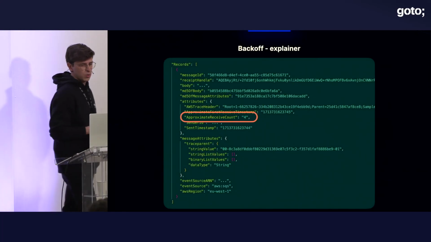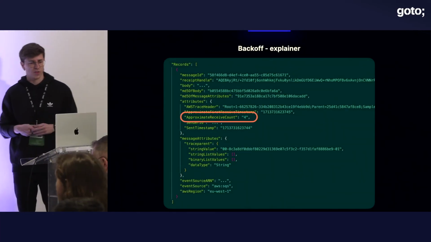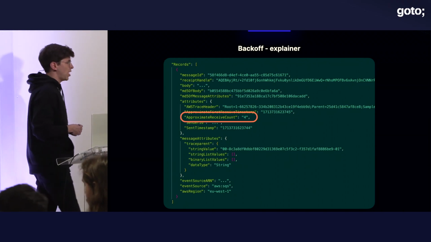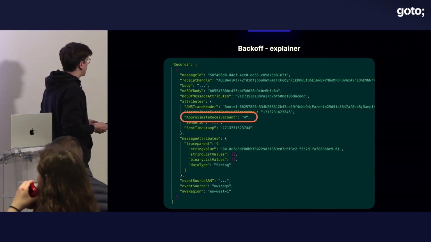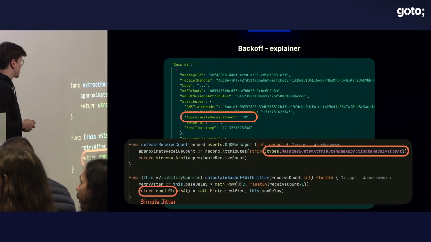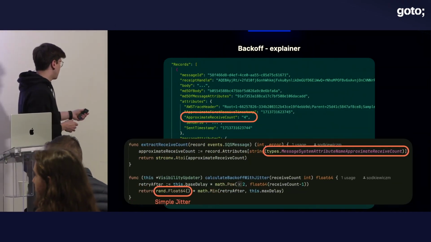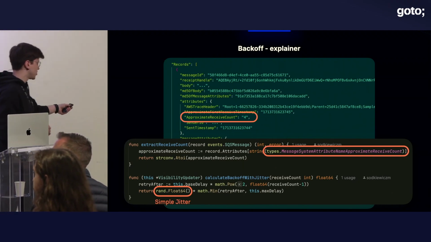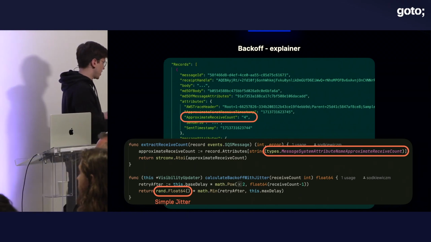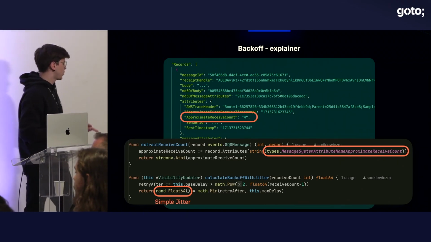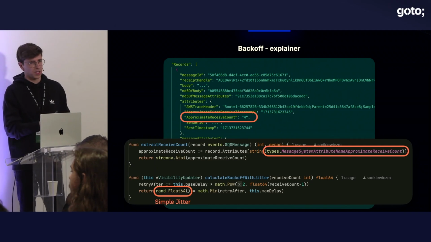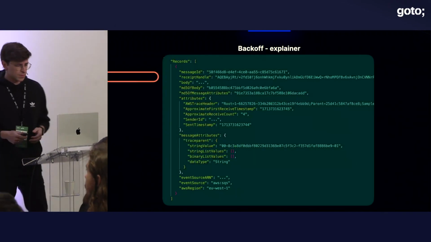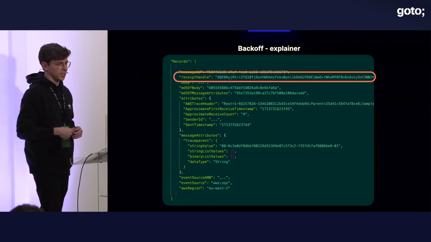How can we do it? On the SQS record that we are getting, we have a field with attributes. We have the information about the approximate receive count, so how many times this message was tried to be processed. We can take it from these attributes and compute the exponential value of the next retry. We can add jitter to limit the chance of retrying in the same period. It's also important to add a max value, because since we are calculating these periods with an exponential component, it might grow really, really fast. And then on the same record, we are getting the receipt handle.